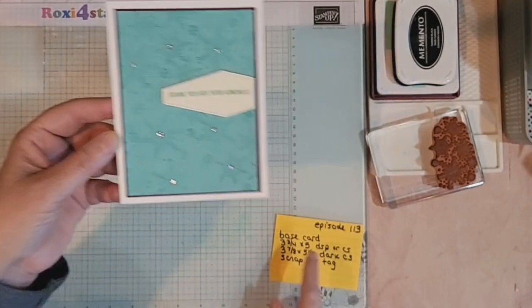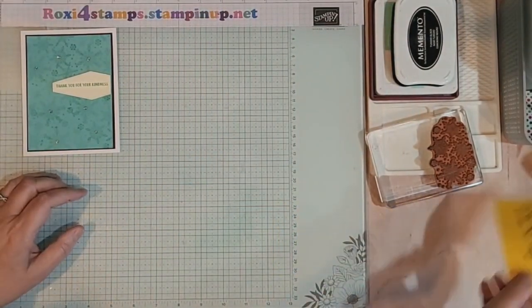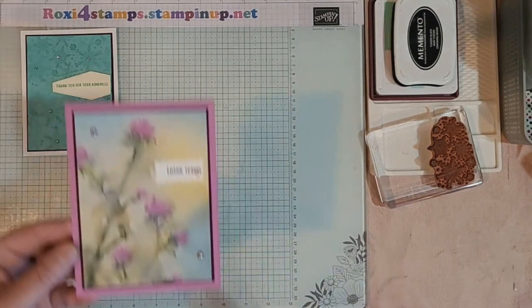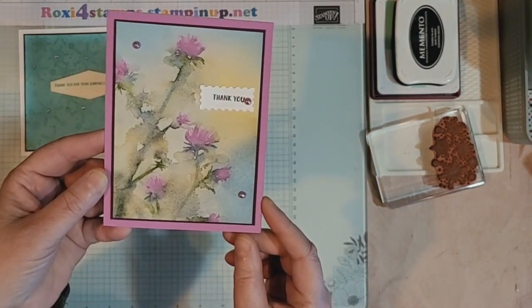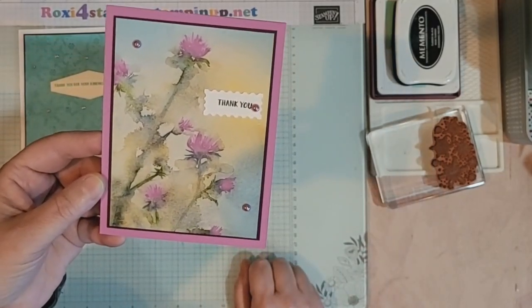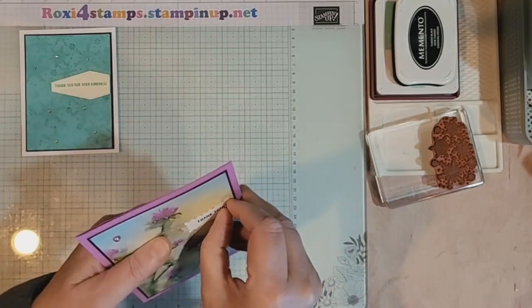but using those measurements. So let me go ahead and show you the other two cards I made. Let's put them over here. All right, so here's the first one. Here's where I use DSP. And the reason why I put that so close to there is I had a little bit of a shadow. Normally I wouldn't put it there, but like I said, there's a little bit of shadow.